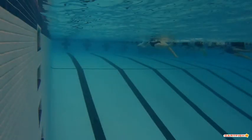Love how far you get off the wall, and I love the fact that you're working on those dolphin kicks. You got to get that break out a little bit earlier, but you got to keep that upper body still. Okay, Lexi? Excellent job. I think we can get even better with that for sure, but way to go.